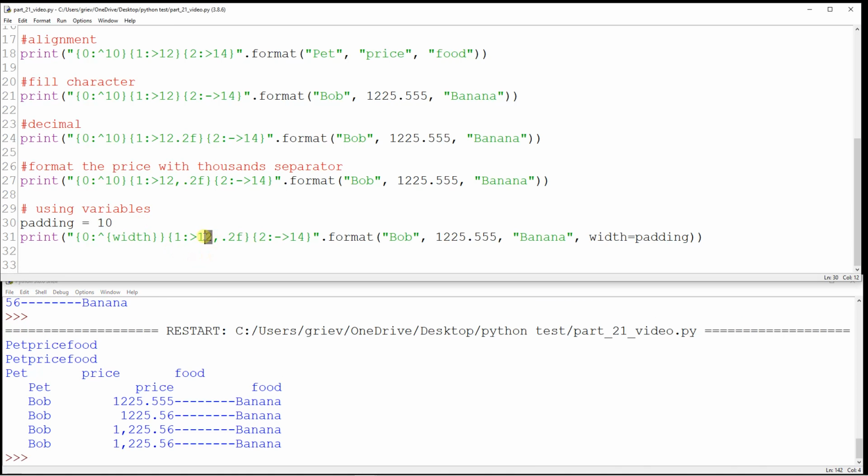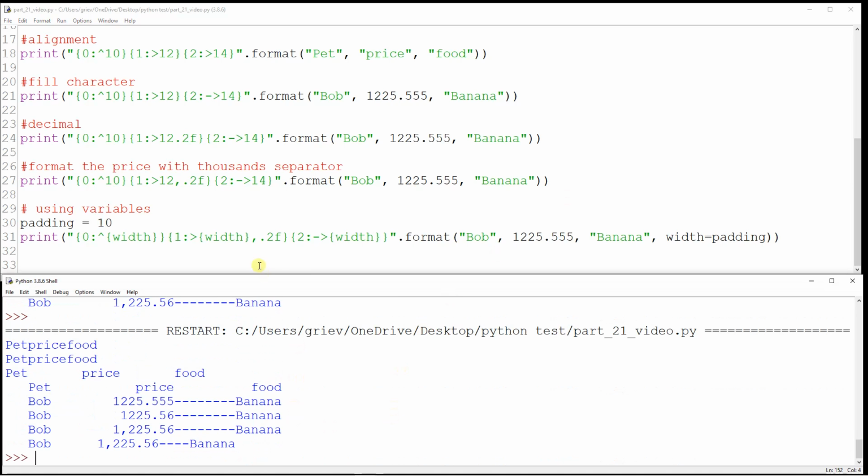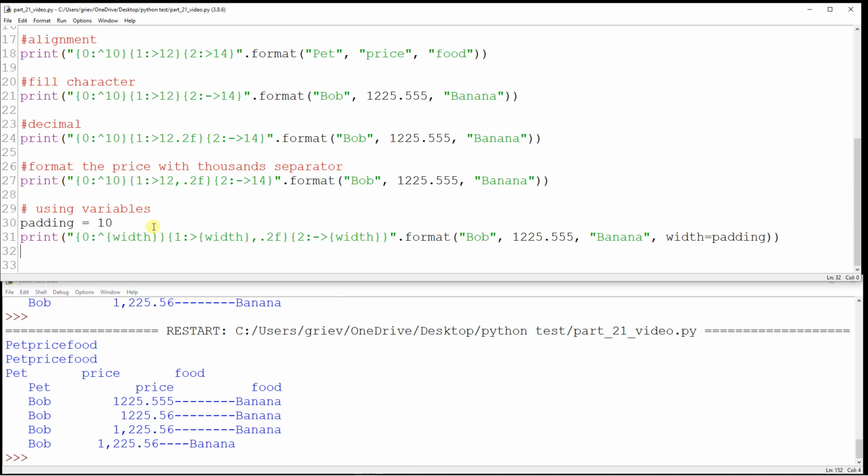And I want to do the same thing here on the 12 and on the 14 as well. So on the 12, I'm going to put the word width as well. And then the 14, I want to do the same thing. The problem now is that all of them have the same width or the same padding. And I don't want that. There are two ways for us to solve this problem now. We can create different variables here, or we can use the same variable and just add some numbers. Either way work. So let's solve this problem here.